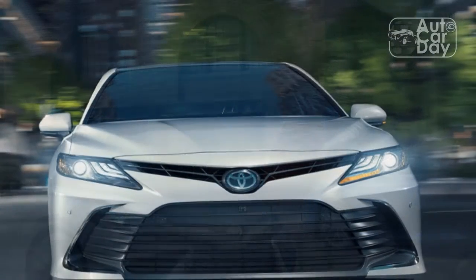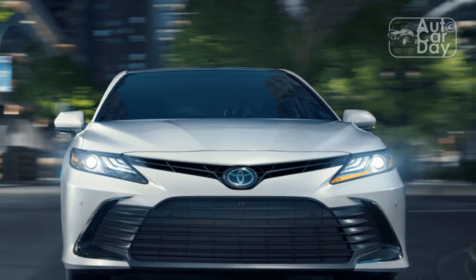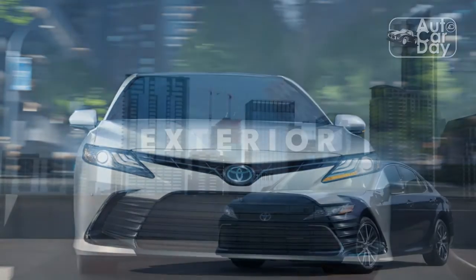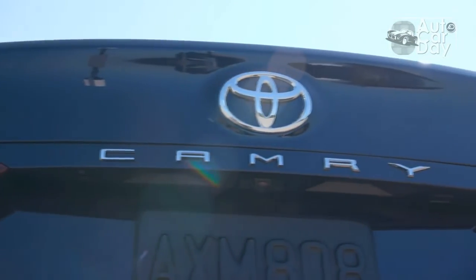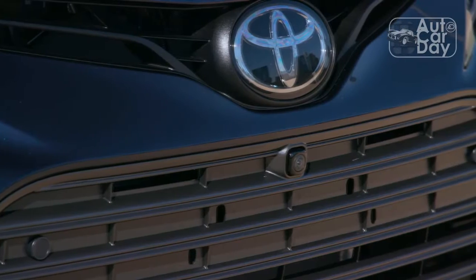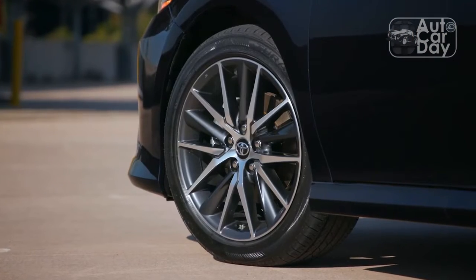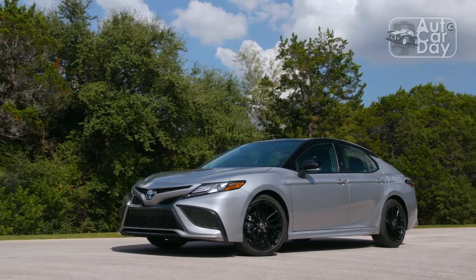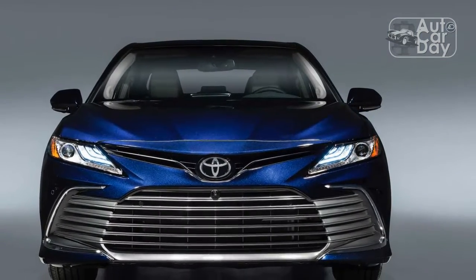The seats in our tester featured Toyota's Softex material, a faux leather that visually, at least, gets close to the real thing. While the material is ultra-soft to the touch, its smooth texture and overall lack of heft feel a bit flimsy. Despite this, Softex is a significant upgrade over the rough-feeling fabric options found in lower trim levels. The synthetic leather also covers parts of the dash, door panels, and door cards, meaning that most of the surfaces you touch feature it instead of rubber or hard plastic, making the interior feel slightly more premium.